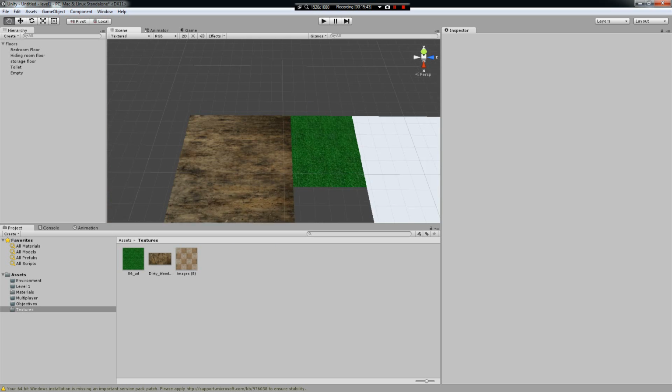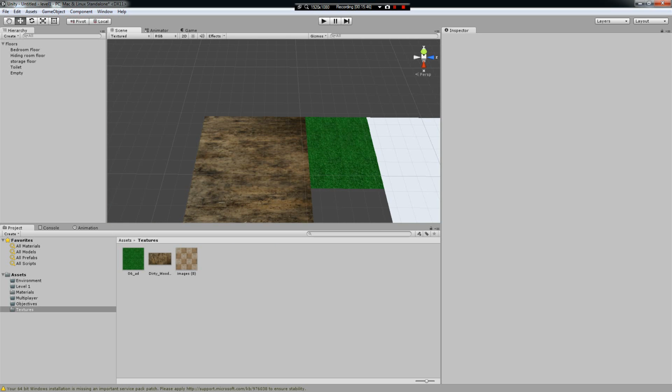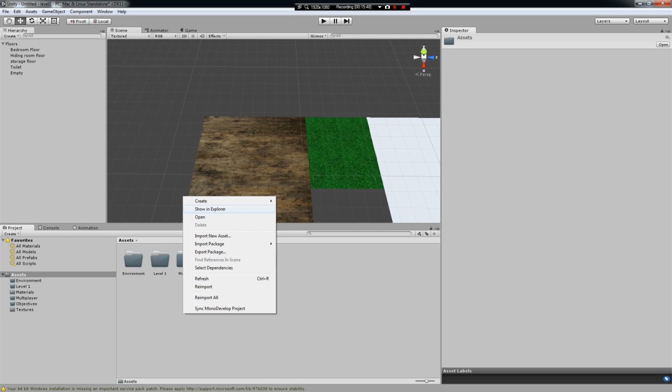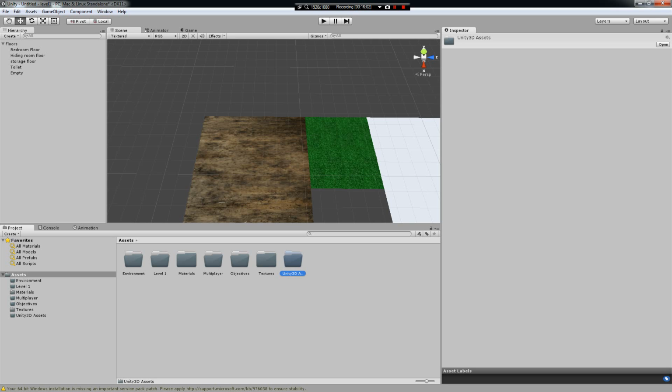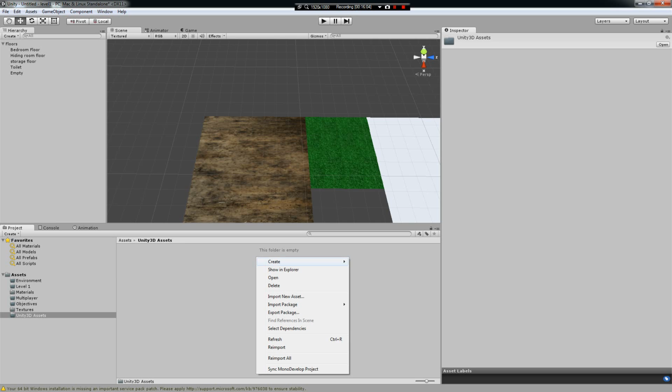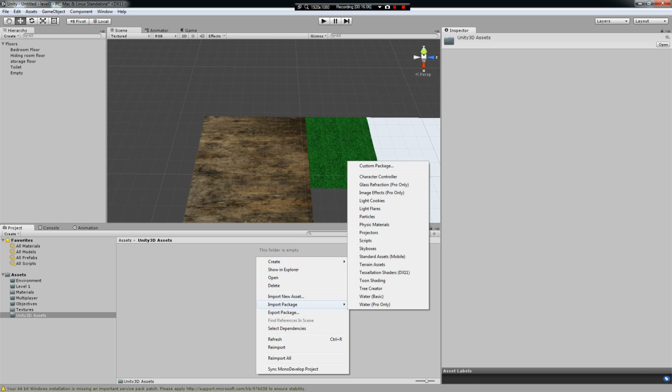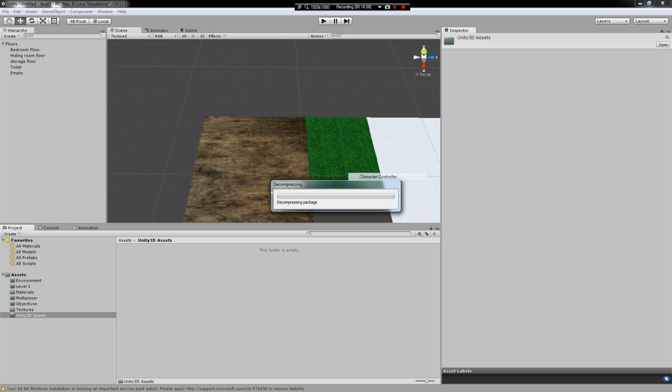And if we go to assets and make a new folder called Unity3d assets, then go right into that folder and right click, go to import package and import character controller.